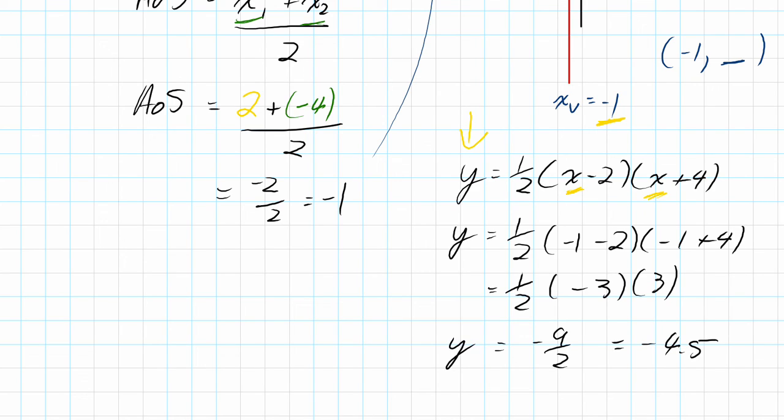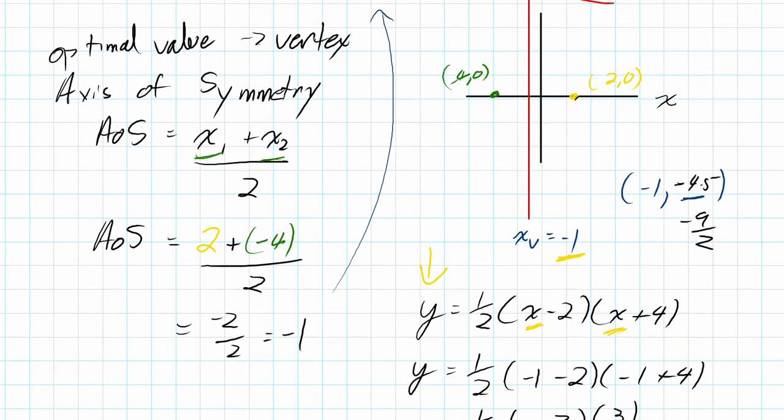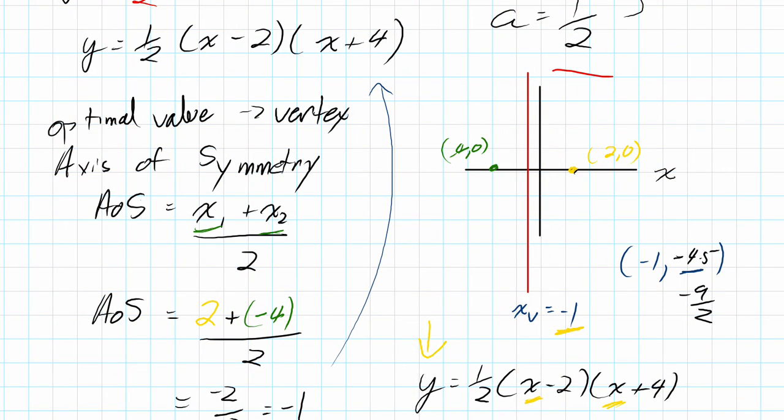So in other words, our coordinate is -1, -4.5, or if you prefer the fraction, -9/2. And what that tells us is the x value is along this red line I've drawn. The y value is at -4.5. So let's say we're going down by 2, 2, 4, that's probably about there. That is our coordinate. What's great about that is it just told us which way this parabola is opening. The optimal value, or the vertex, is this that we just found. And we did that all using factored form.